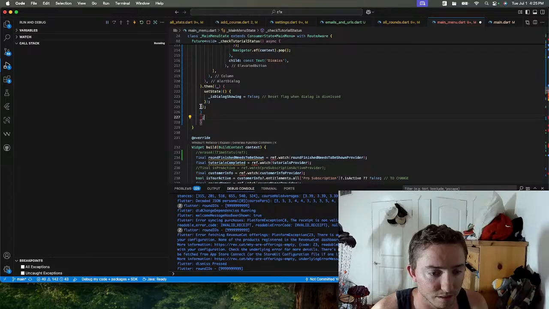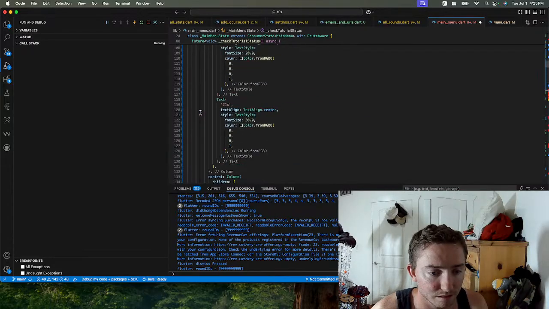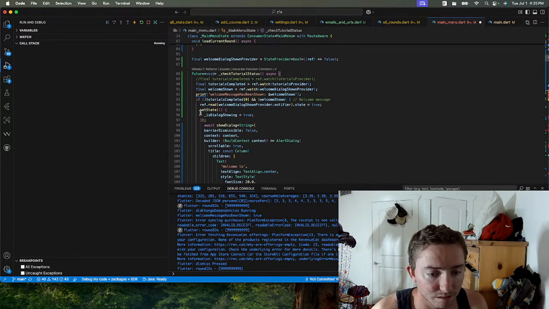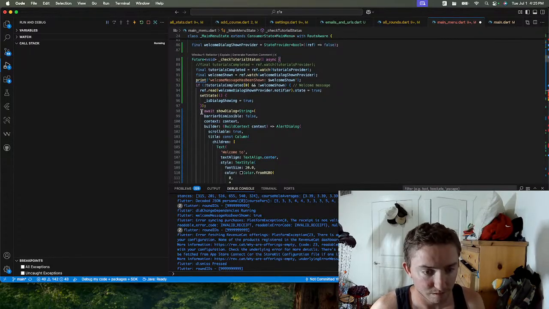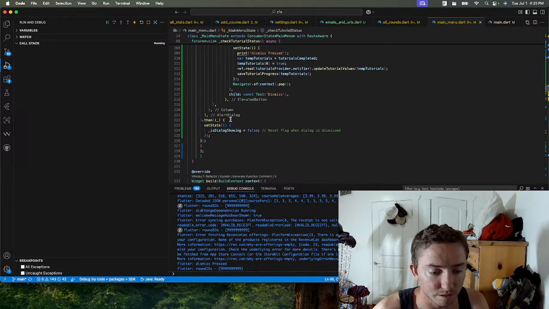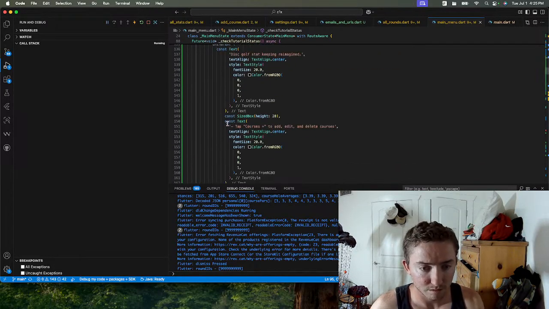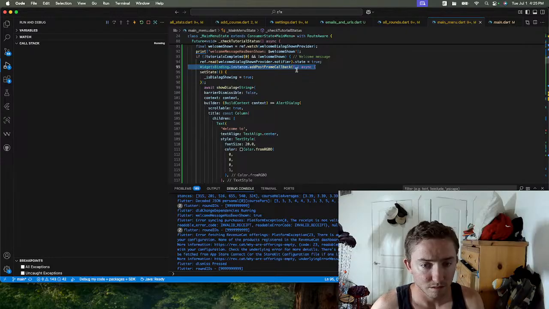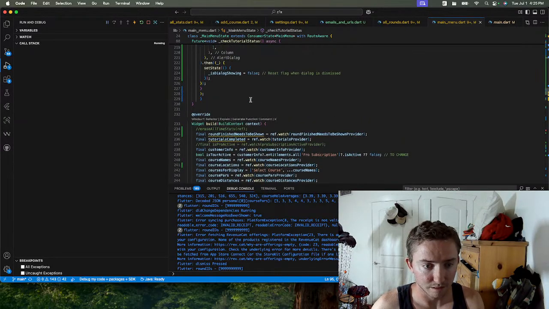Alert dialog, then. Oh, yellow and purple, that's what I have here. Yellow parenthesis, purple bracket, yellow parenthesis.